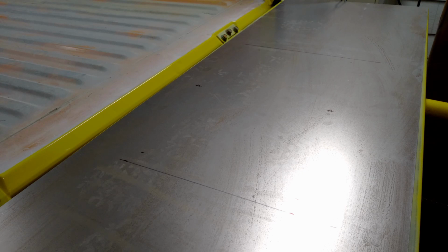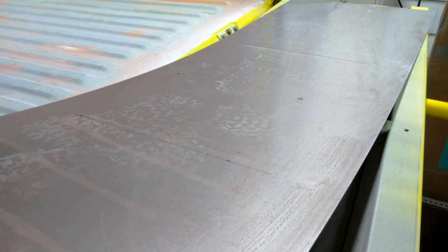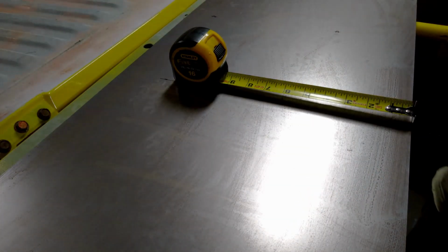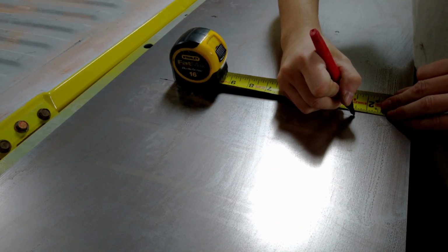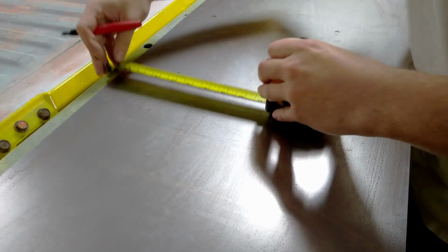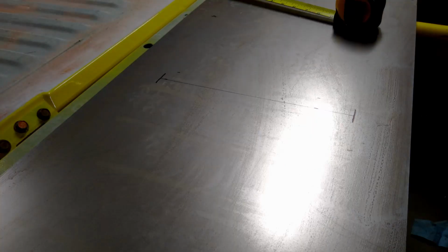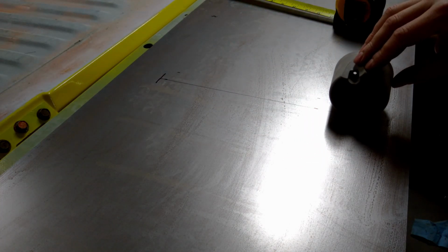So the top and bottom of the tailgate have some thickness. The top of the tailgate, we'll call it 2 inches just to be safe. So I think I'll stay 2.5 inches away from the edge. So I'm going to mark a line this way. Over there. And over there. So when I roll that bead, I'm going to roll along this line and stop on that part of the line, just like that.